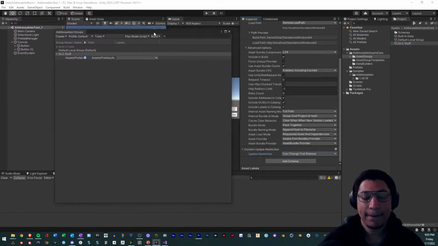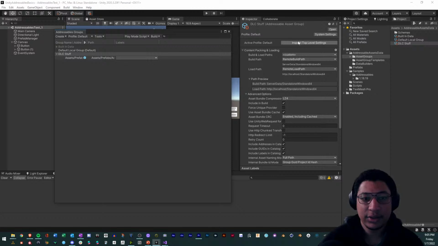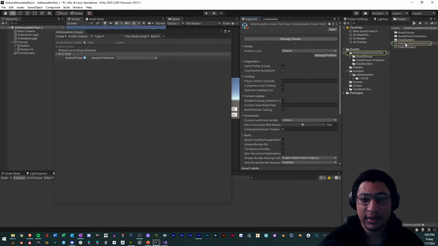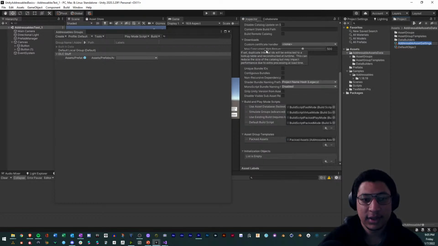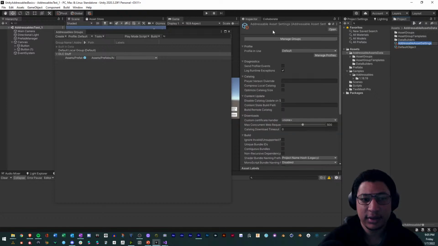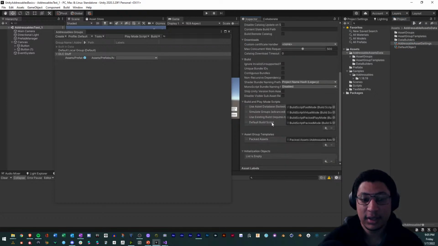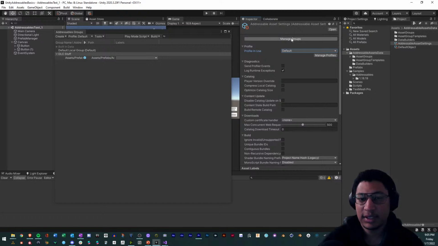And so now that we have that, I will go on to inspect top level stuff. And these are our addressable settings. Our addressable settings should be pretty standard, unless you really have some other stuff that you want to use. You really wouldn't need to change these. And so if you go to manage groups, that brings up this thing right here.